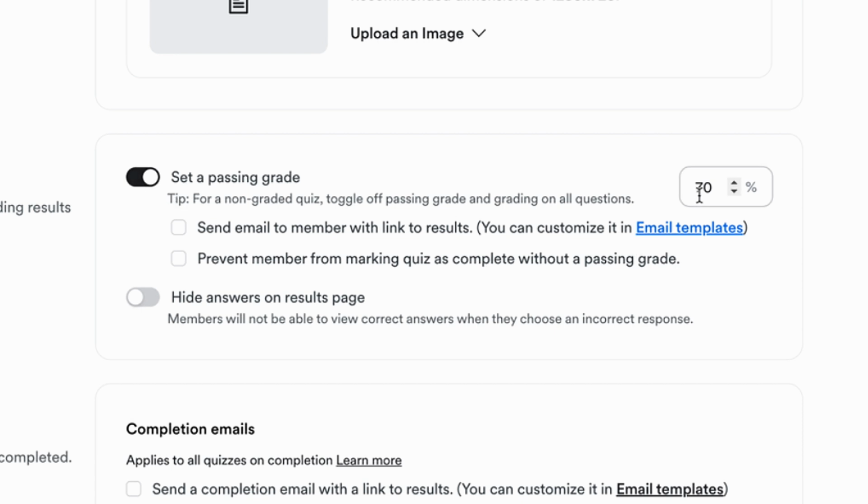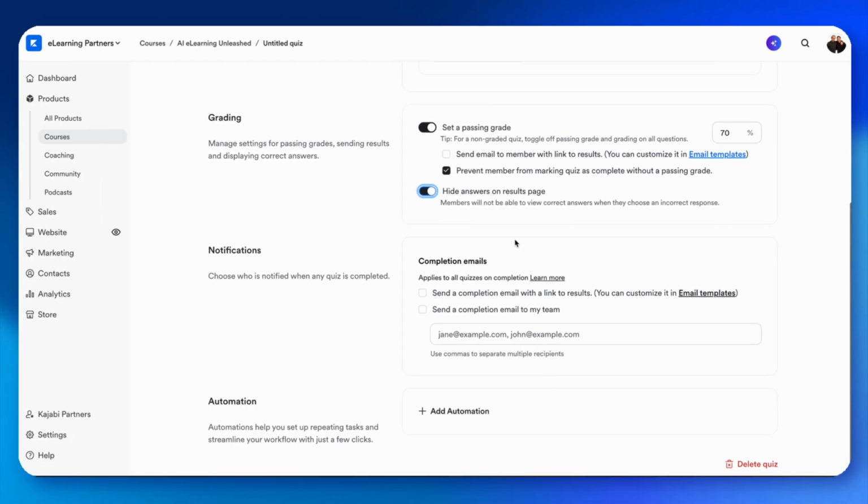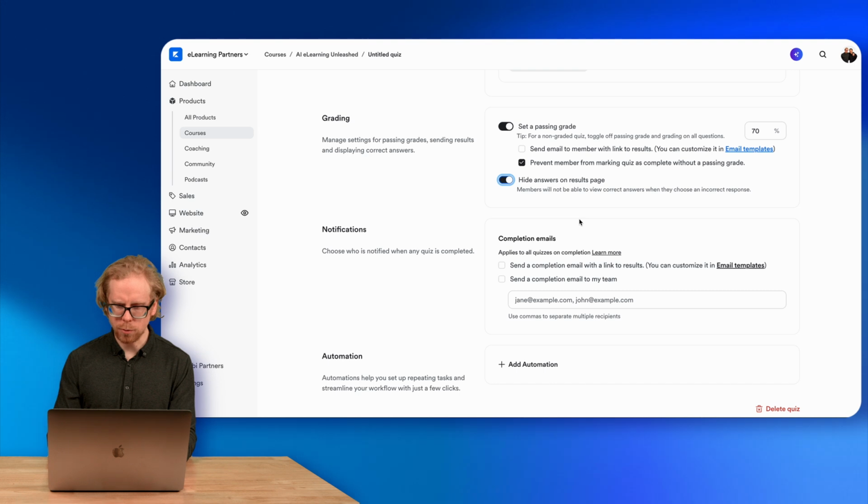We'll set a passing grade of 70%. We will prevent members from marking the quiz as complete without a passing grade. Hide answers on results page, fine. Then what we want to do is send a completion email with link results. Nope. Send a completion email to my team. Yes, I do want it to be sent to me.